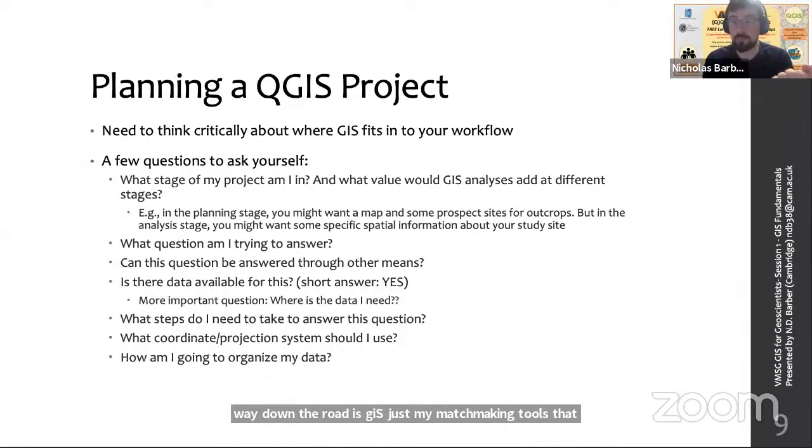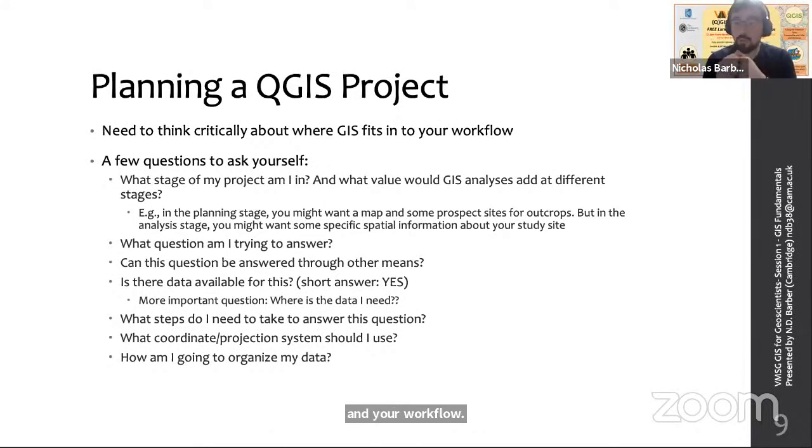submit a publication? Or is GIS like an intermediary stage where I've gathered some data from the field, I run it through GIS, do some analyses, and then I take that data and interpret it further before getting to the final product? The answer to that question, whether it's an early, mid, or late tool to use in your workflow, will shape how you approach structuring a GIS project.